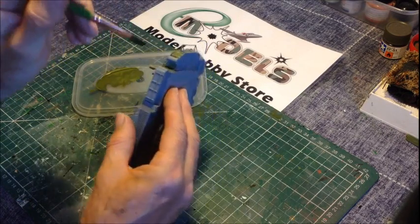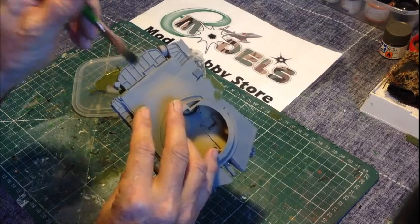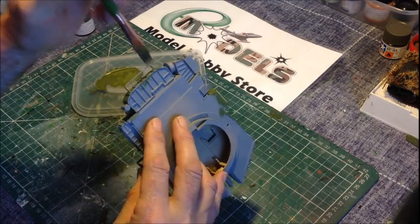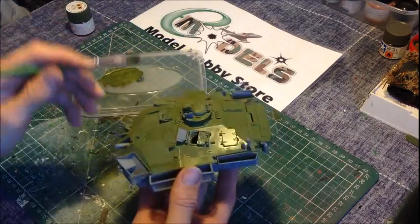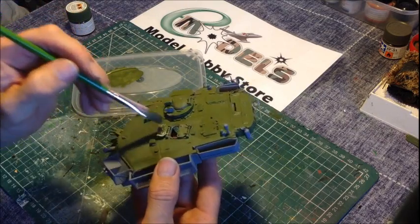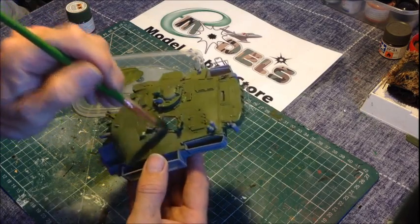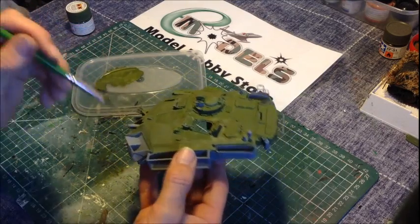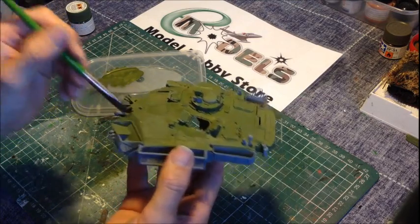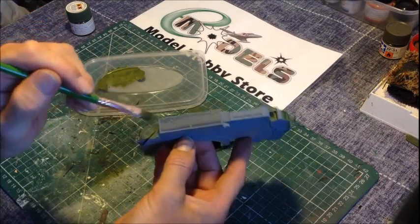If you've made a mistake, you don't like it, something's gone wrong - it's dried on your tank, you don't like the colour, you want to get it off - one of the best solutions to get dried paint off a model, either enamel or acrylic, is to use an oven cleaner. Mr Muscle, Fairy oven cleaner. Give it a soak in a bag for a few hours and your paint will come off. So don't be afraid of making mistakes - we've all made them. Your oven cleaner will get it off.